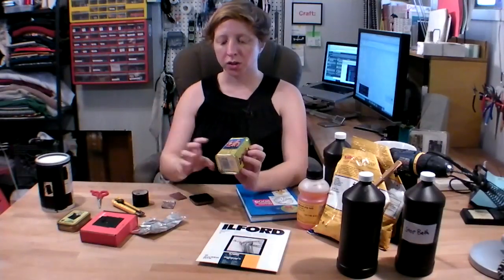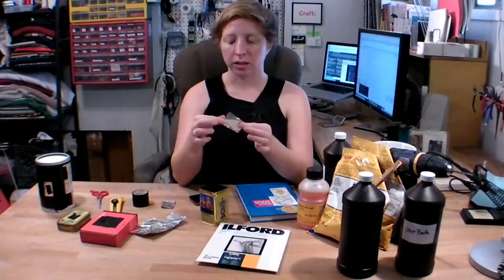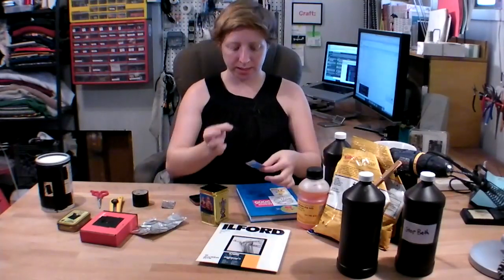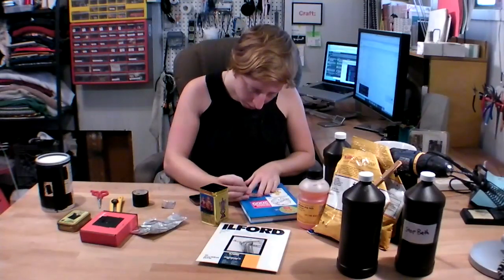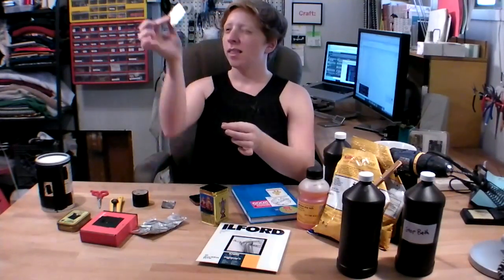All you need to do is drill a hole in your container, or cut a hole with a utility knife, and then take a piece of foil. You can use aluminum foil, you can use a tin can, or you can also use brass shim stock. You just poke a tiny little hole in it with a small sewing needle — you don't even need to go all the way through the material, just go partway where the very point of the needle is. Use a soft surface like a notebook or a pad of paper and just prick it really slightly. If you're using an aluminum can or brass, you should sand it, but aluminum foil you can't really sand.